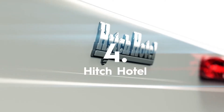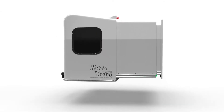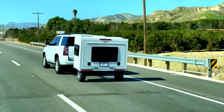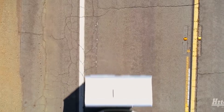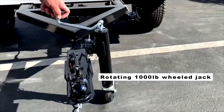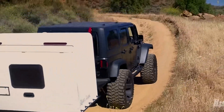Number 4 is the Hitch Hotel Traveler. Hitch Hotel is creating a new kind of camper — it is ultra-lightweight and expands from a compact, easy-to-tow and store trailer that even a sedan can tow, to a 7-foot living space to meet your on-the-go sleeping and storage needs. The trailers are light enough you can pull safely behind almost any car. Traveling has never been easier.